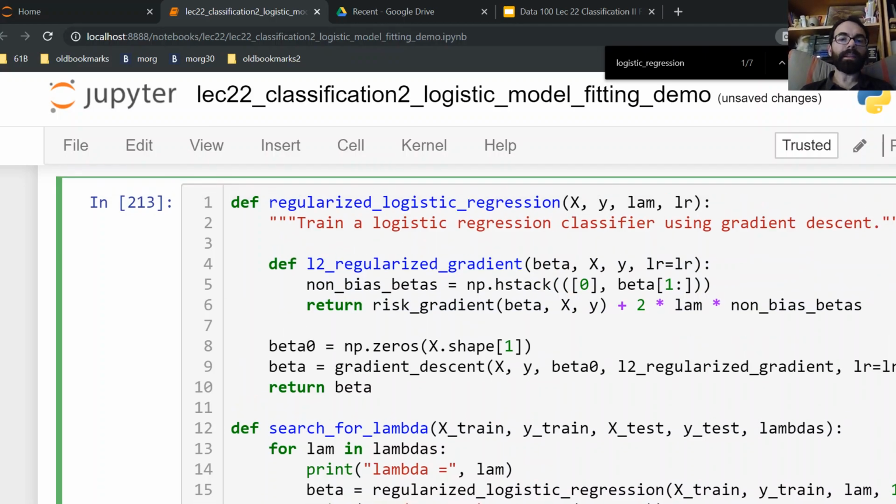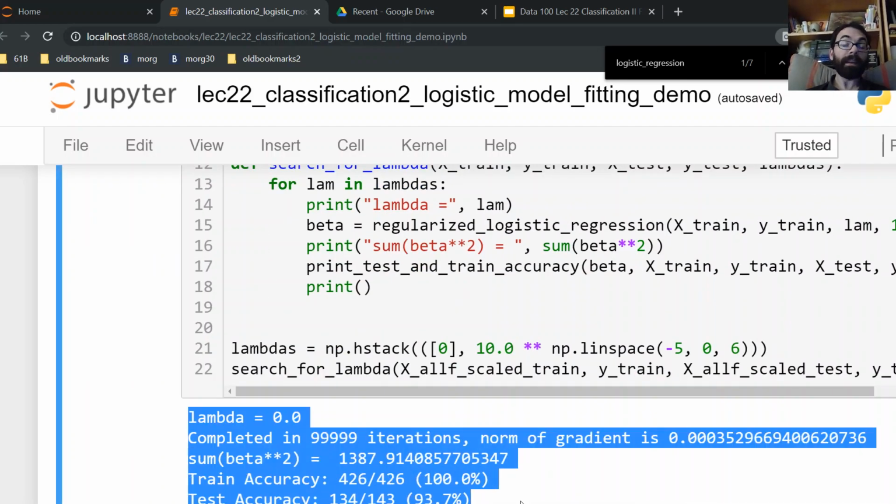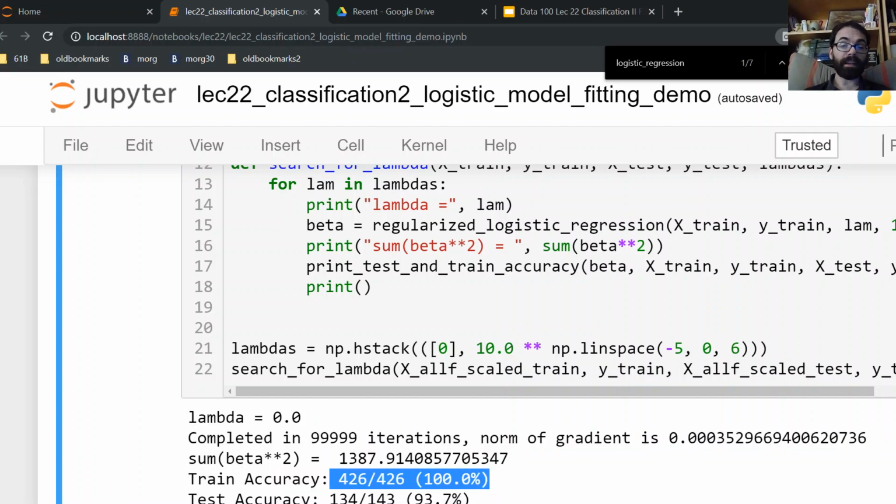Now, because there's many different possible lambdas here, we need to try a bunch out. And so as I said, we'd usually use cross-validation, but instead here I'm just going to do, for every lambda, compute a different result. Okay. So if I run this big block of code, which you won't fully understand just staring at it, what it gives me is it says, when I pick lambda equals 0, that's unregularized, we get 100% training accuracy, but not perfect test accuracy.